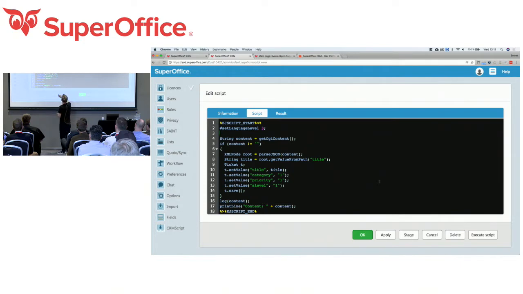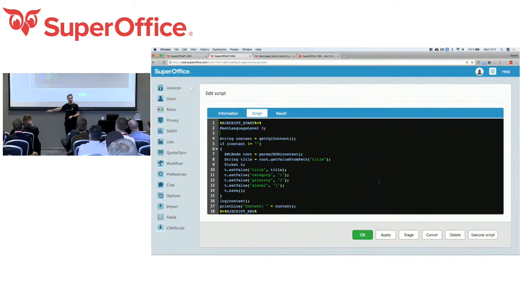And then I'm sending that to our parse JSON method, which is going to parse it out and give me a tree of objects. So I'm going to have a root object, and underneath that I'm going to have different parameter objects, and that just depends on whatever the other end is sending me. But I expect it to be a JSON structure. I will analyze the JSON structure, and then I will get title from root, get value from path title.